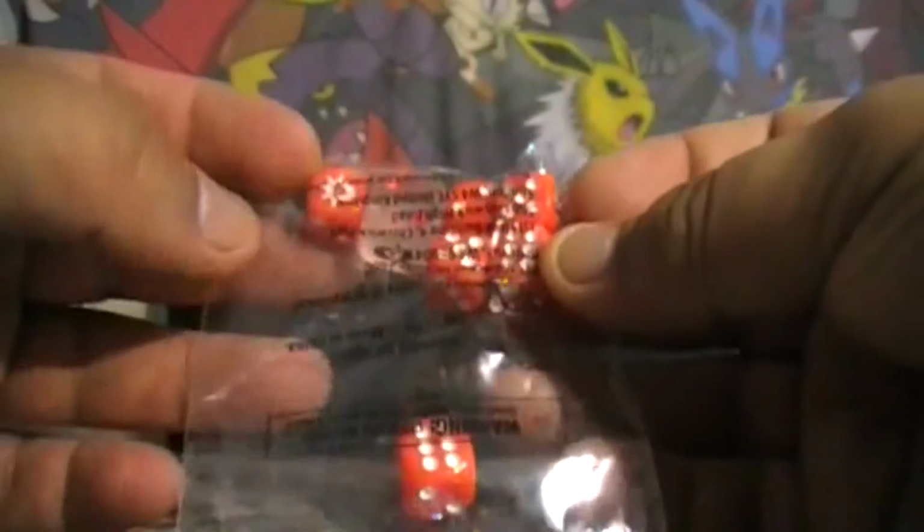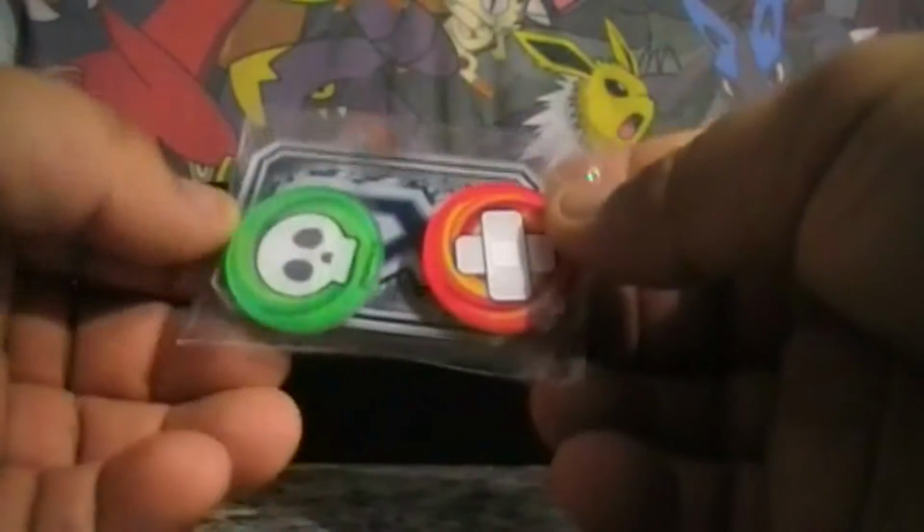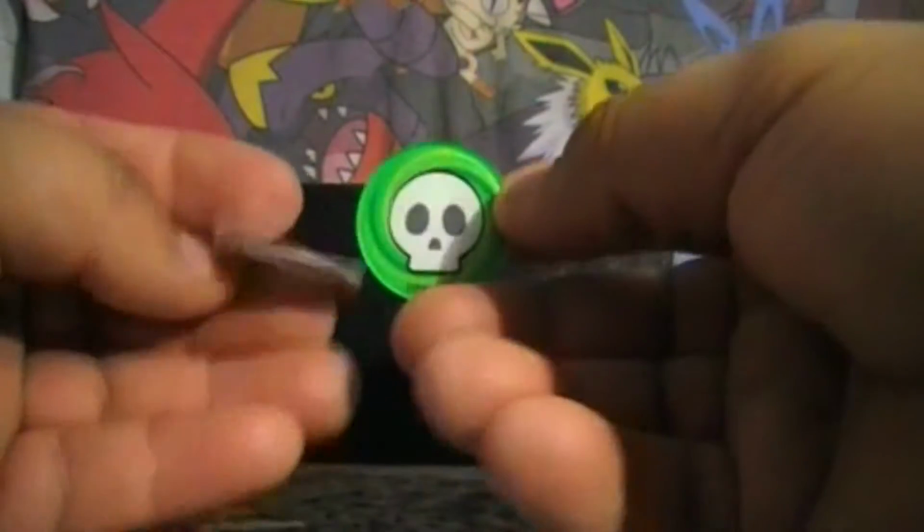Put those to the side, and we got dice for damage counters, I'm pretty sure. I don't play Pokemon that much, but I'm gonna try. And we got this stuff. Let's just open it up, man. We got an acrylic GX marker, that's cool. We also got poison and injury. I don't know what this is. It's cool though. They look super high quality, super nice. Obviously, they have to be high quality since they're from Pokemon themselves. We're not gonna open those yet. Oh, there's another one. That's useless.